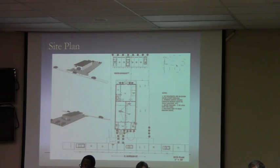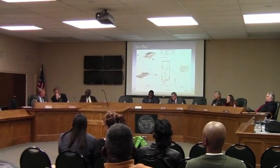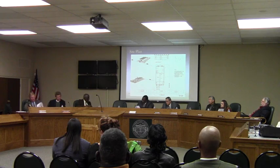Some of you may recall a case about 3 years ago over on Bay Tree Road for the Fellowship of Christian Athletes. There was a similar situation that was not frequently used for large crowds, but they had an existing unpaved parking lot, and they went through a process, and some areas of it had to be improved. It's a similar kind of institutional use.